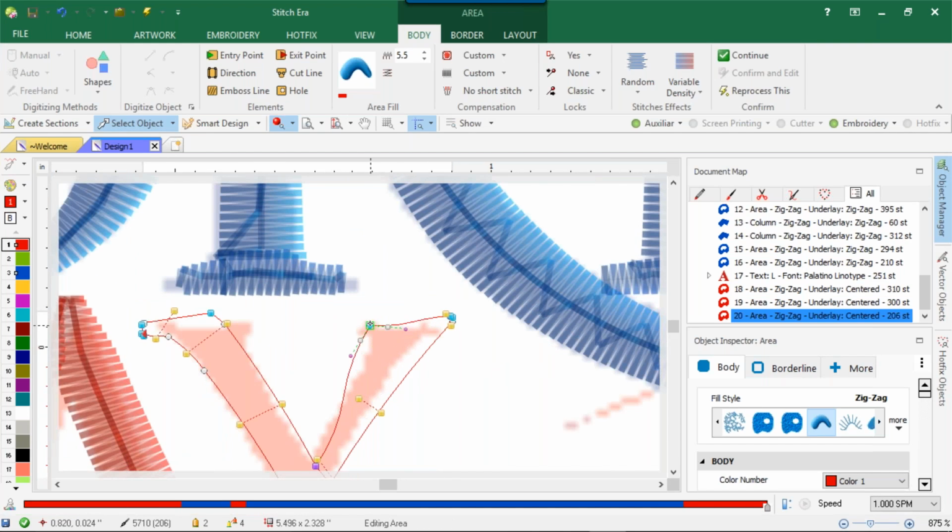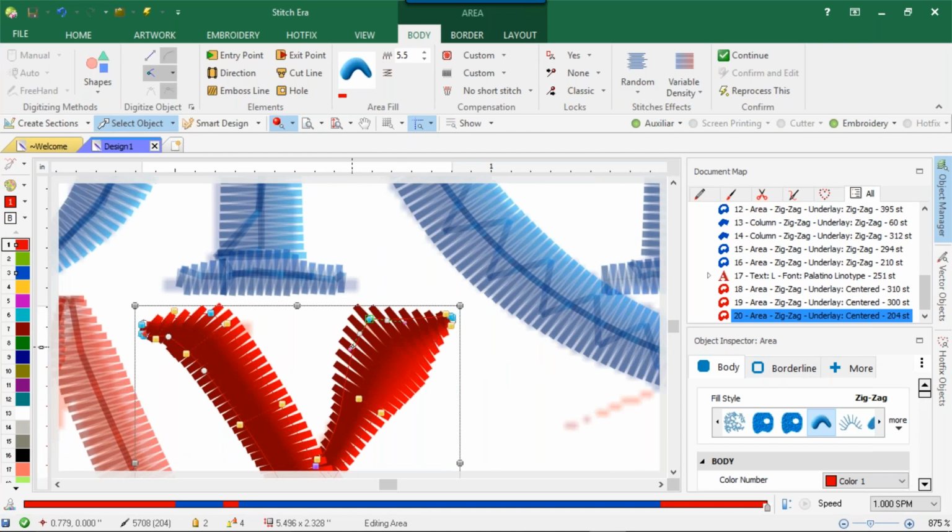And to fix this, I'm just going to move this over here. Delete that node. Don't need it. There's too many nodes. And get rid of the curve node.